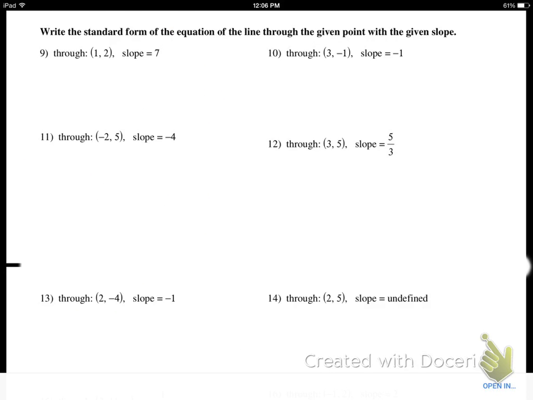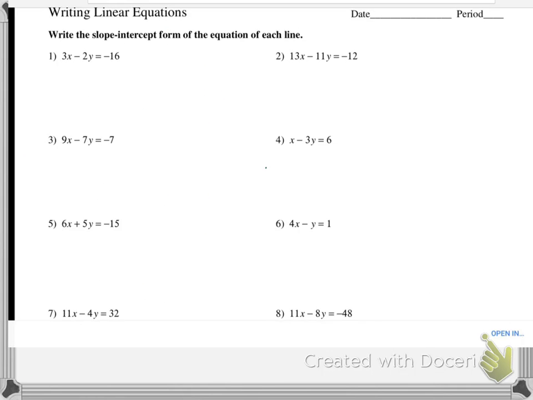So let's go, where do I want to be? I want to be here, but it's all blown up. There we go. Write the slope-intercept form of the equation of the line. I'll explain why I'm doing this. Number 1, you already know how to do this. You could call these literal equations and solving for a given variable. You guys are really good at this. So in order to let you understand how it applies to the things we've been doing, I just want to have you do this one.